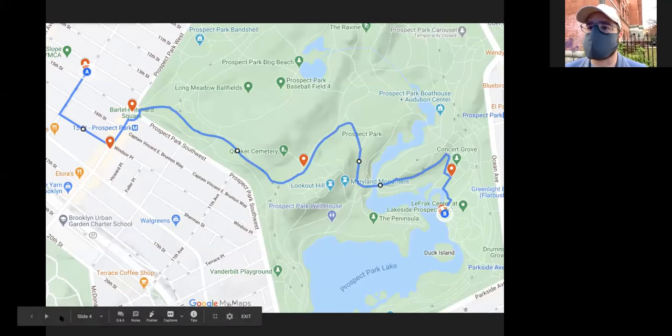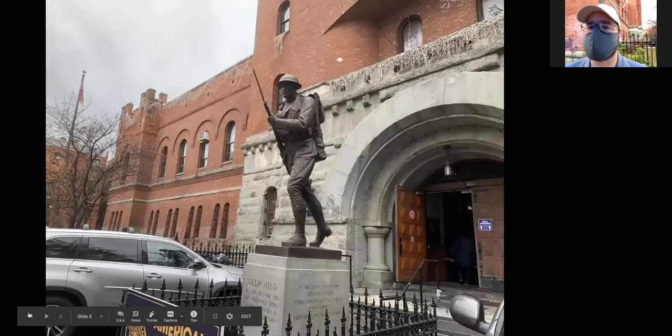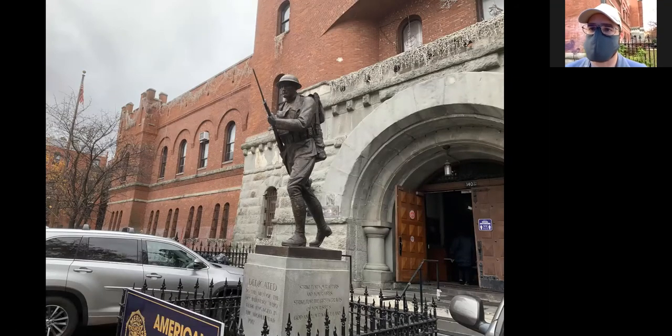I'm going to walk and talk, and Cindy has just dropped in a link to a Google map if you want to follow along our route, or if you want to walk along it yourself later on. But we're not going to go in front of the building and actually see the monument up close, but we have some pictures of it. The reason is that we have these armories all over the city, and now they're used as civic buildings for various purposes. And today, this building is a shelter. So we just want to be respectful of people that are living here. And so we're not going to walk in front, but here you can see this image of that famous doughboy that's in front. So I'm going to make my way down 8th Avenue.